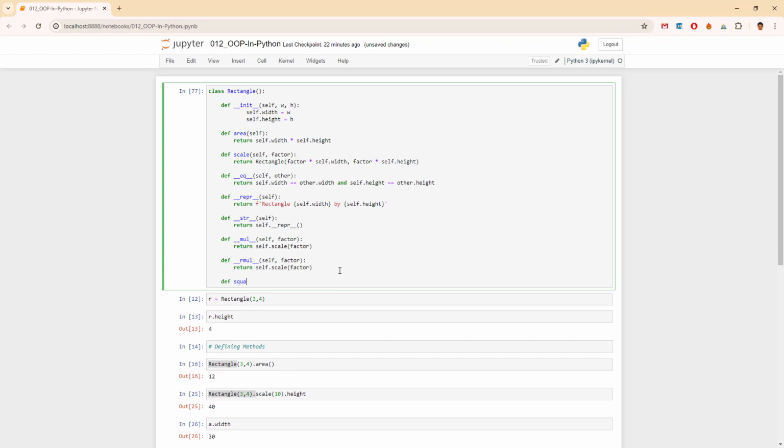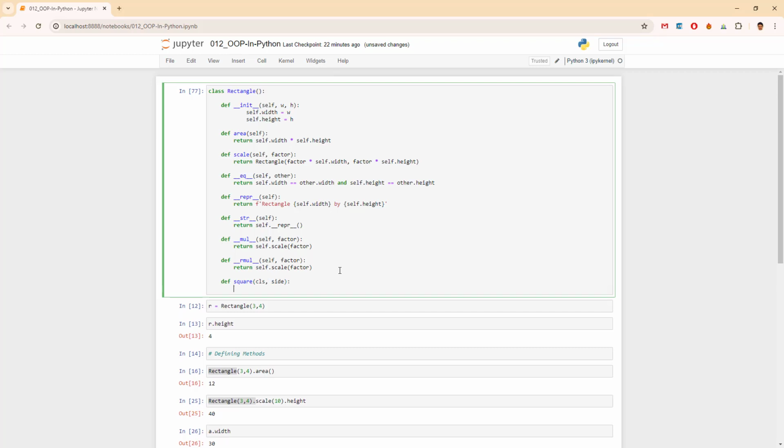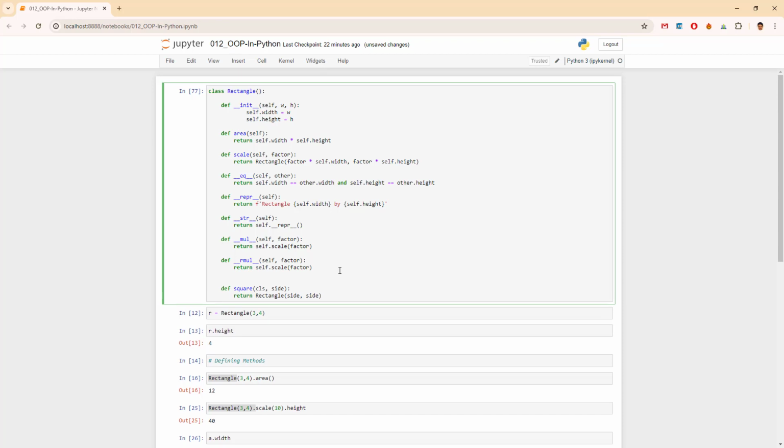It would look like this, square, and the first thing would be not self but cls, which is class, and the other thing would be side, and we would be returning rectangle side side. And in order to know that it's a class method, we should have this beauty here.